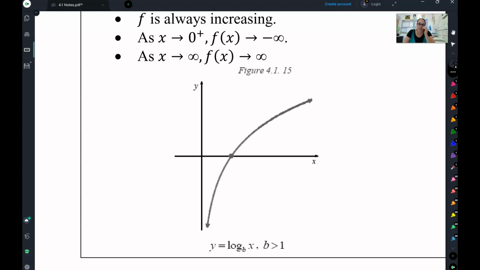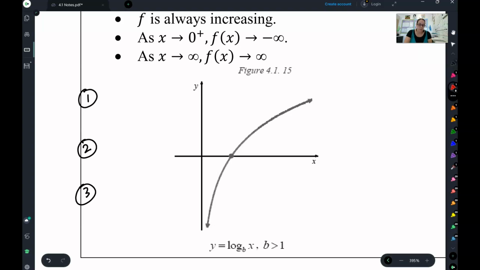The last thing we need to talk about in today's lesson is the graph of the logarithm. We already talked about that logarithms are inverses of exponentials. So you should notice that as we talk about the logarithm graph, it has a lot in common with the exponential graph. In fact, it's almost the same thing except the x's and y's have been flipped.